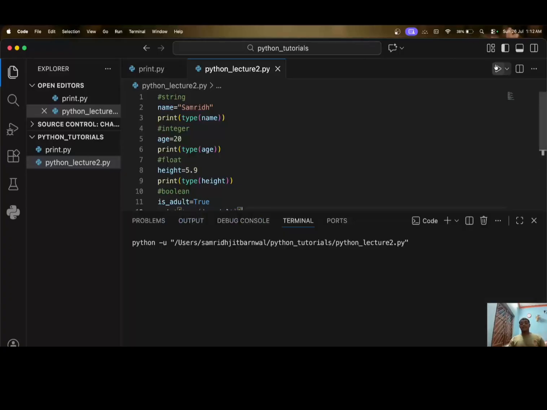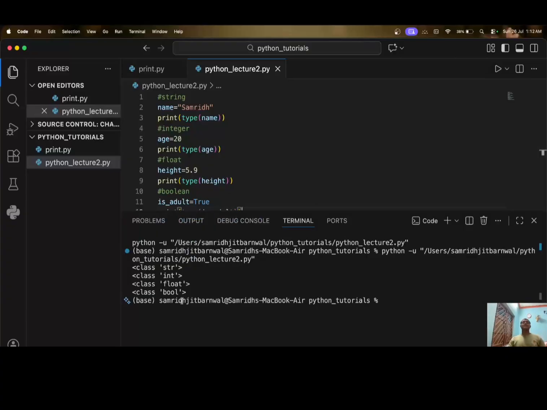Let's check what it is. Yes, we are getting the same expected output. Class str for the string data type, class int for the integer data type, class float for the float data type, and class bool for the boolean data type.